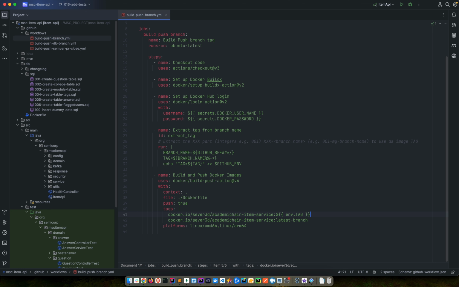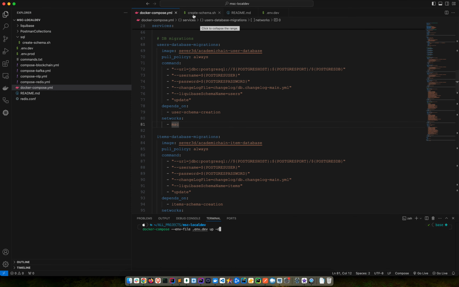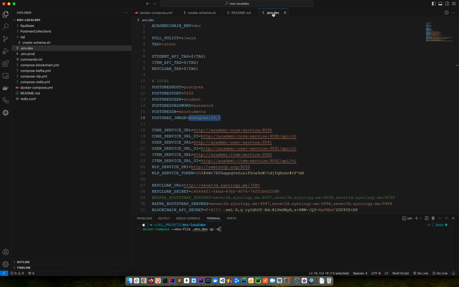I can then go to Docker Compose, to the environment files, and check which tag I want to apply. I want to apply, for example, tag 010. So it will use not the latest image, but tag 010.